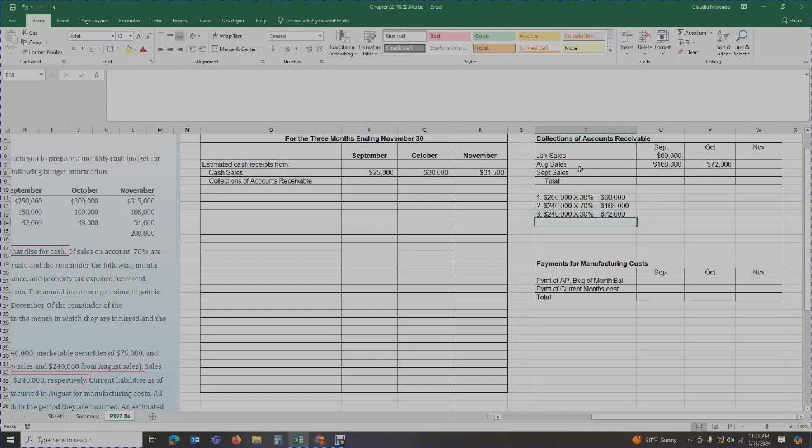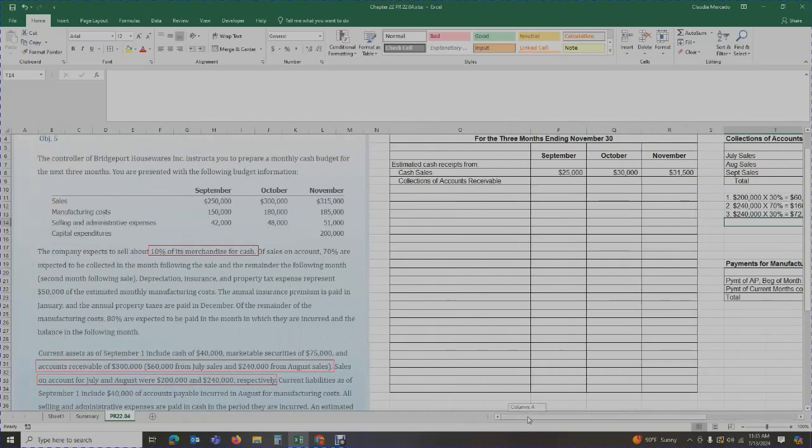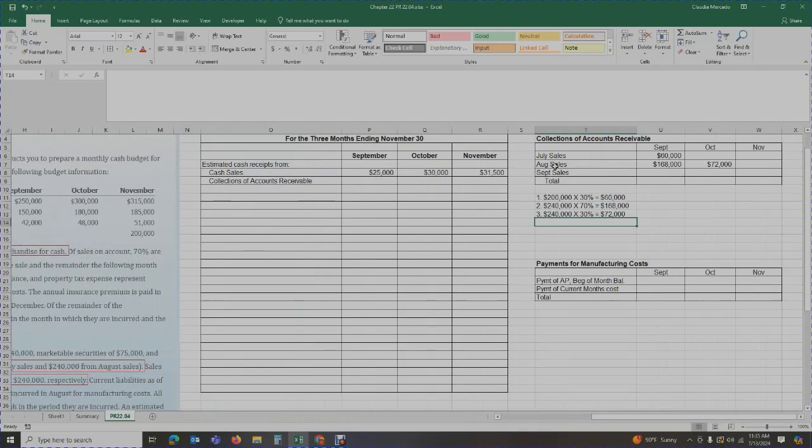So what did we do here? Well, those August sales that we had, August sales of 240,000. In August, we're only going to collect the cash sales, so that was going straight out. Everything else that was sold on account, we have to collect in 2 periods. The month after the sale, we collect 70%. The second month after the sale, we collect 30%. So in September, we're going to be collecting 168,000, and in October, we're going to be collecting 72,000. So now we are done with July and August.